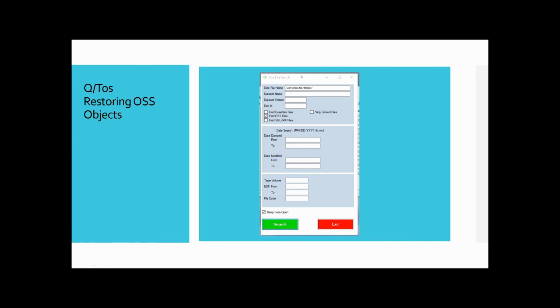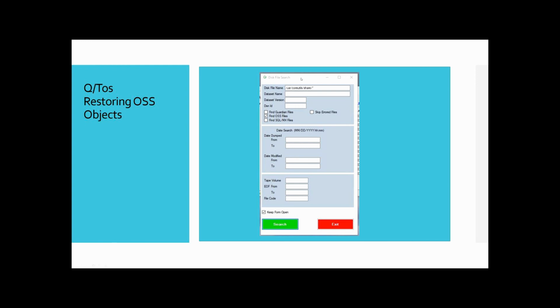So we're going to do a restore, and in this case, since we've already done a restore using the Taco Guardian restore, it would look the exact same way on QTOS. So we're going to restore an OSS file or OSS objects.